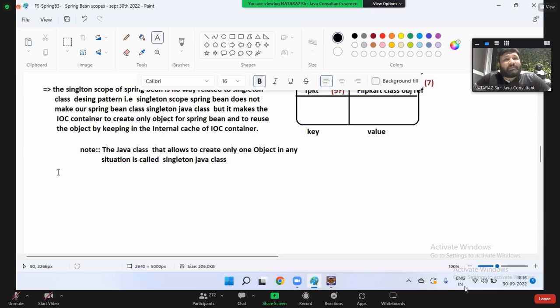Right now the same thing is happening for a Spring Bean, na boss. A Spring Bean actually allows creating any number of objects, either manually by me or through the container. But somehow the container is happy with one object because of singleton scope. Does it mean the class has become a singleton class? I want a reply.